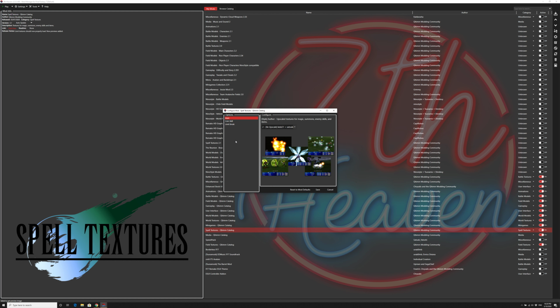So what's this one? Spell textures. Oh yeah, this makes a big difference. I kept the Satsuki textures here. They look really nice when you're throwing spells. This is for Kate Seed, coin skill, limit breaks. Oh yeah, the flare looks really nice. I like this version too. They have different colors. I actually like the red one a lot.